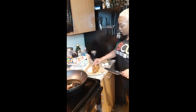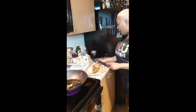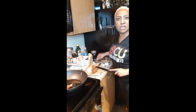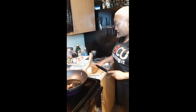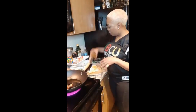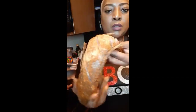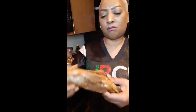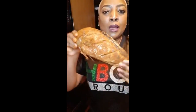Get that up. All right. Put that to the side. I can throw this paper away. And now I'm going to get ready to do my little sauce. It's not like a sauce, but you know. So I've already sliced and seeded my peppers. Now I'm just going to do some.